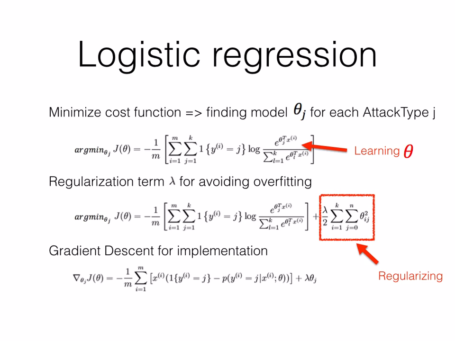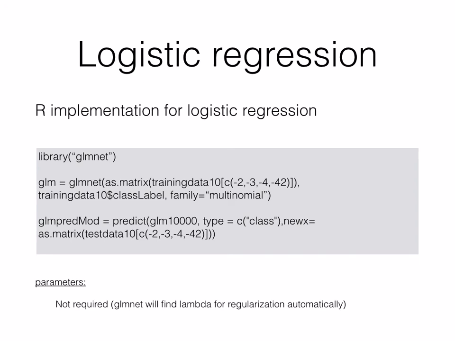And because the cost function is very difficult to minimize directly, we usually use gradient descent for implementation. Gradient descent is like you just go down the slope, depending on the step size, and then finally we'll get a local minimum. But you need to take care about the local minimum, so it's better for you to try the experiment several times. And the implementation is like this.